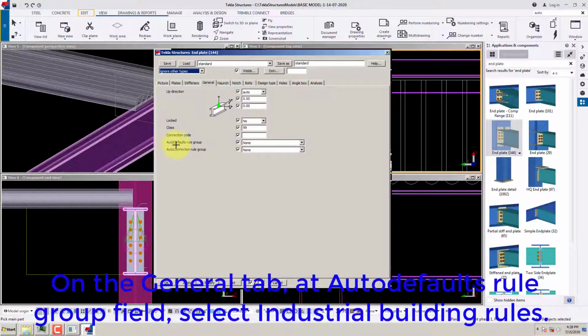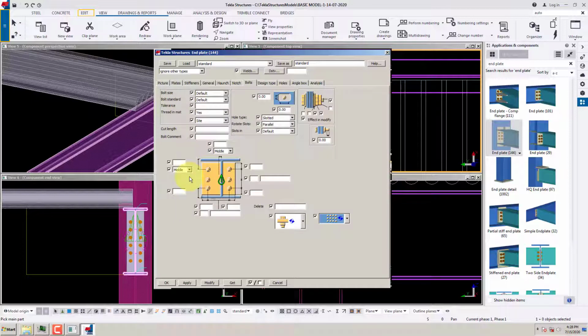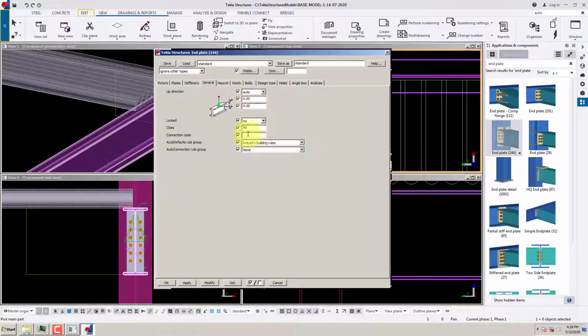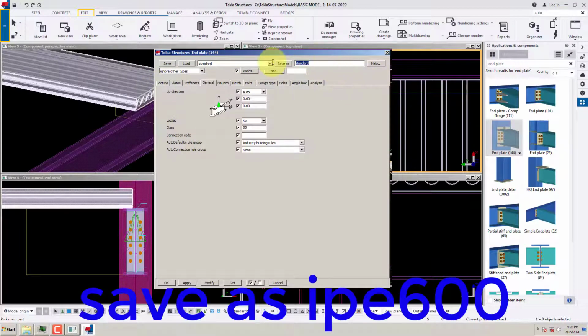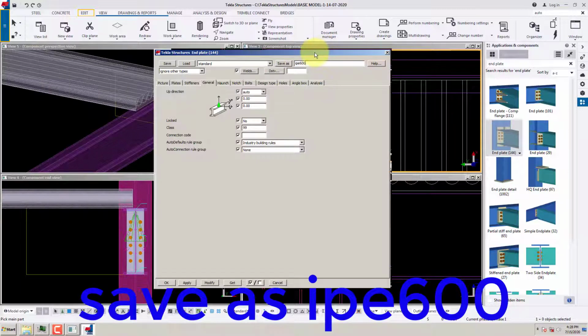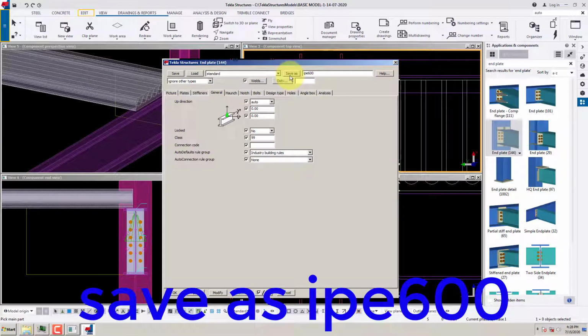On the General tab, at Auto Defaults Rule Group field, select Industrial Building Rules. Save as IPE 600.